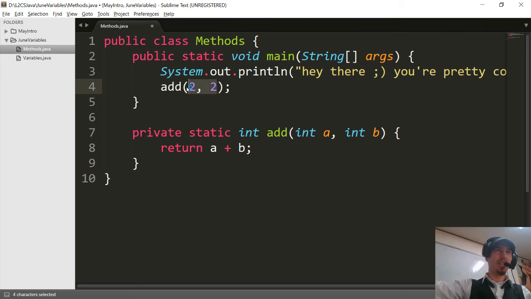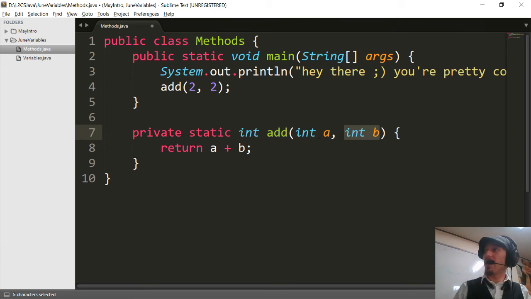What does that mean in plain English? The first value gets set to the first parameter. The second value gets set to the second parameter. Simple. Questions about that part? Correct.